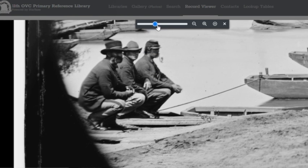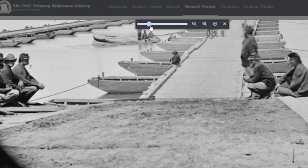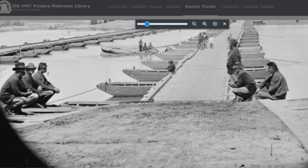But the thing I want you to notice in this photograph is that you'll see the dirt has been built up here. Abutments could be really one of the most challenging aspects of constructing a pontoon bridge, because you have to raise up the bank or actually excavate it and dig it down so that it's a lot easier to get down to the river and to where your bridge would be laid out. And so you would have a team specifically tasked with building up or easing that abutment down to the river so you could actually attach the bridge off of that location and have an easy transition from shore to the water and back again.